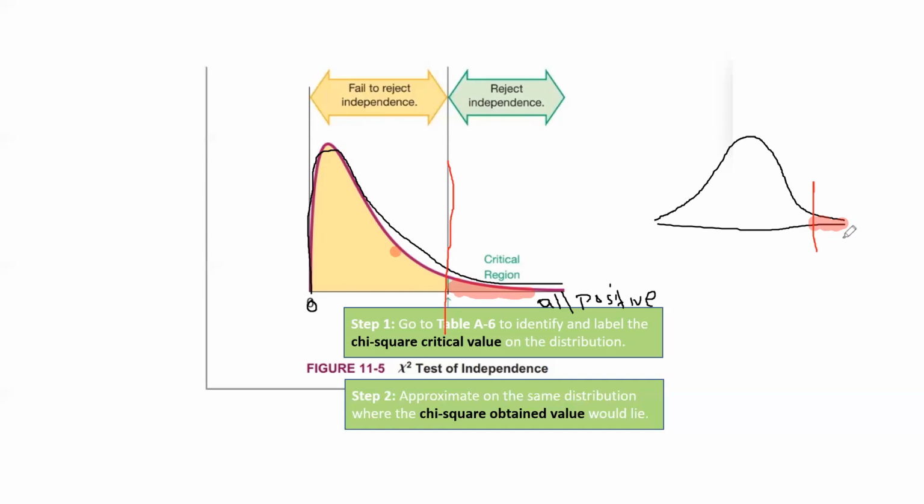And I'll be honest, I think on many occasions I probably have drawn, because I'm sketch labeling and shading over here, I've probably drawn this and I'll probably continue to do it. Now, it's not going to matter to you, but technically, if you want to follow the rubric and follow the way that it works, it should be a skewed distribution like this, as opposed to a bell shape, which we've done so many times.